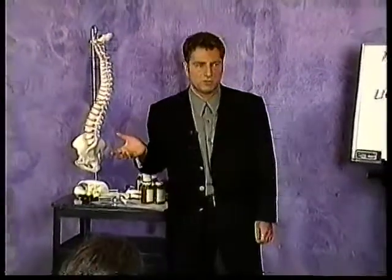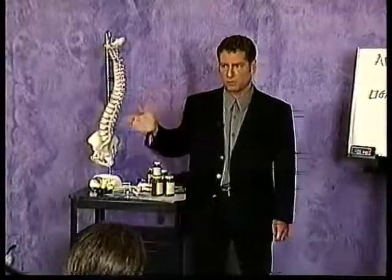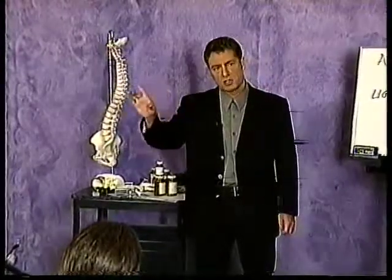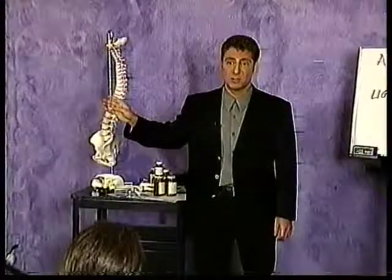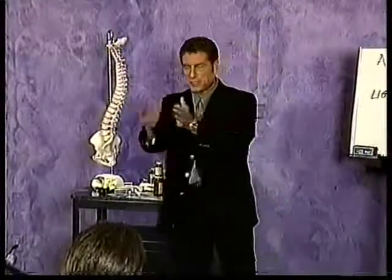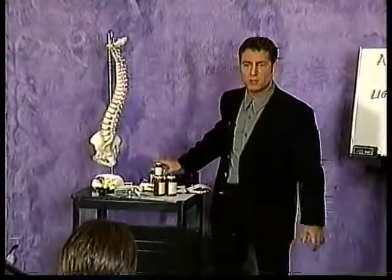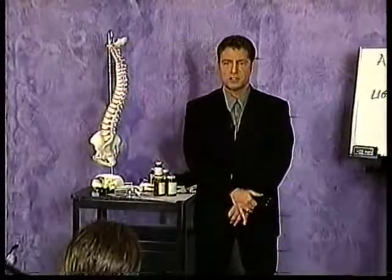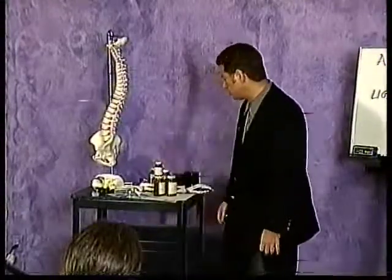Read 10 studies I'll give you from medical journals that explain how non-steroidal anti-inflammatory drugs, which is Motrin, Advil, and a whole group of them now, while covering up the symptoms, sabotage the body's ability to rebuild what? Soft tissue. To rebuild what? Ligament. So you cover up the pain, but you delay the entire healing process. What a good deal, huh? How about if you could get rid of the pain as effectively or more so while healing the tissue at a faster rate? Tough choice, huh? That's the advantage of nutrition over drugs when it comes to healing these damaged tissues.